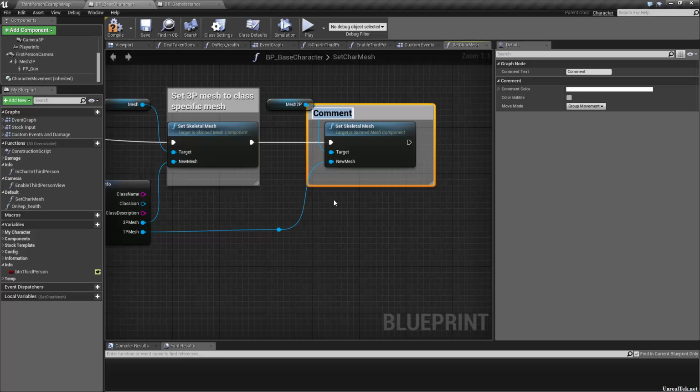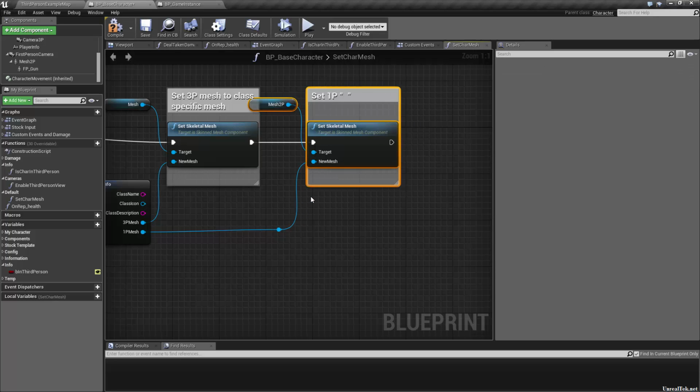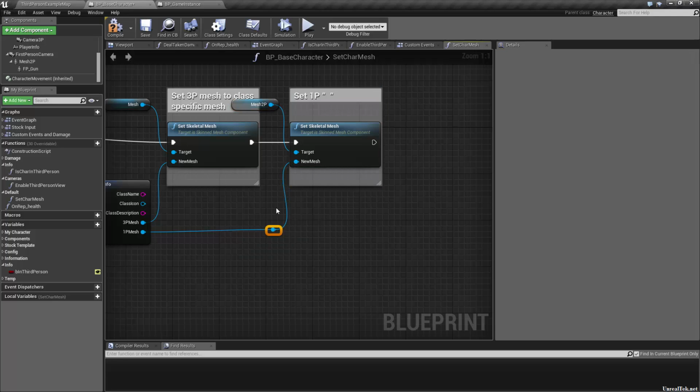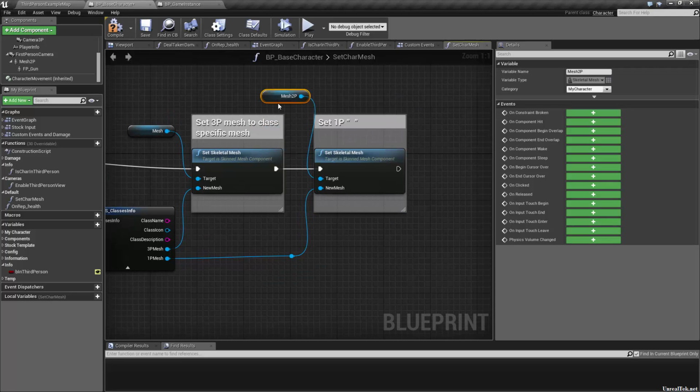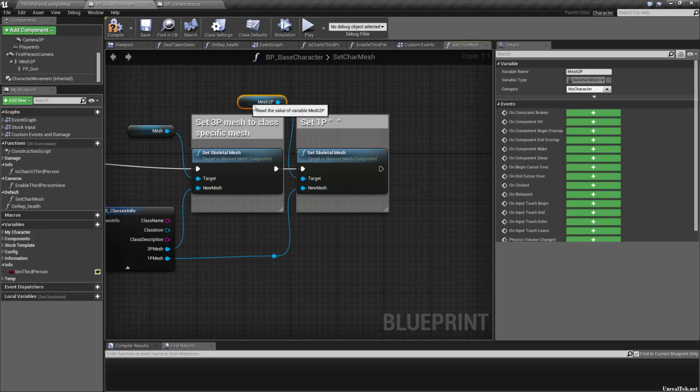And so that'll be set first person. Just do that so that we know it's the same thing. Probably bring that in a little bit. We'll just drag it up there and bring it all the way in. Why not? There we go.